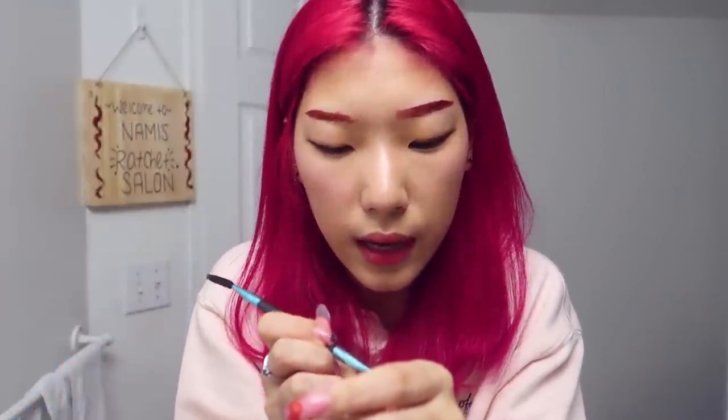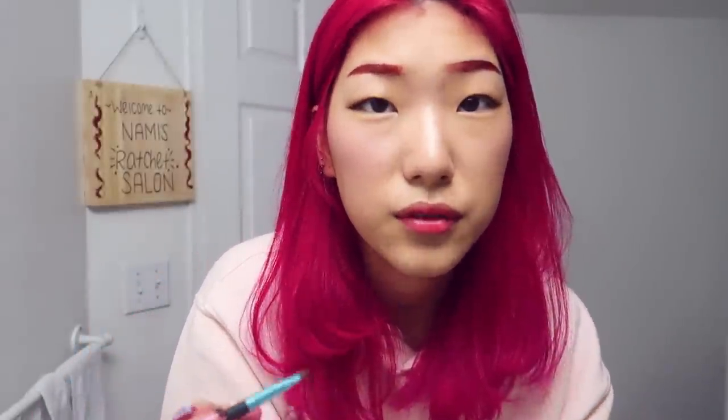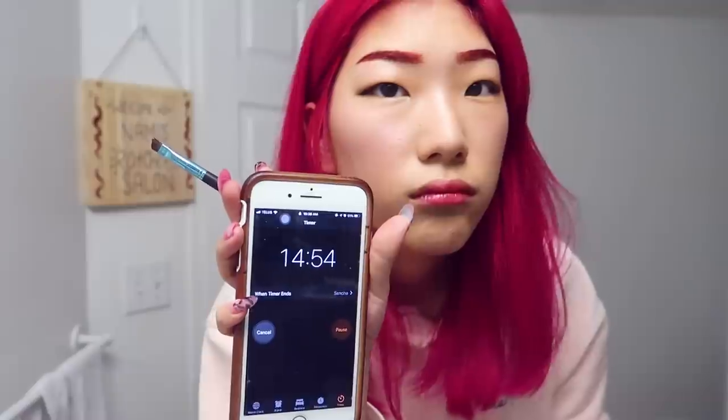I think this side needs to be a bit higher. If this comes out weird and I don't like it, I could just scrub it off — hopefully it'll come out of my skin with a scrub. I feel like it's pretty symmetrical. This side looks a little bit lower, but the eye and eyebrow sit a bit lower anyway on the right side of my face. I actually really like the color. I feel like it suits my hair so perfectly. I'm going to set my timer for 15 minutes and we'll be back.